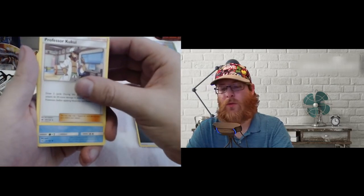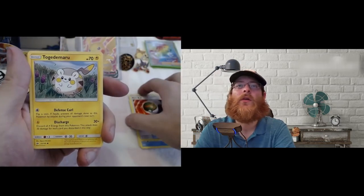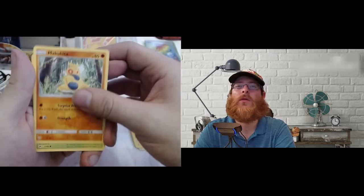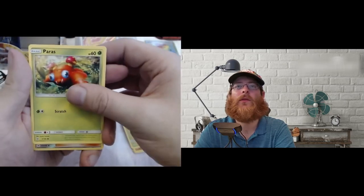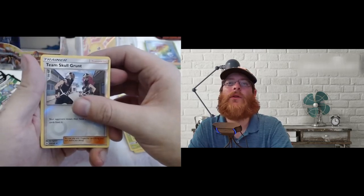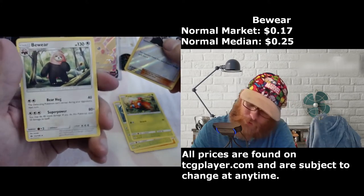Professor Kukoi, Aquanid, Nespal, Todimaro, Chinchou, Makudia, Caterpie, Paris. Ooh, Team Skullgrunt. I don't think I have a reverse rare of them, but that is an uncommon reverse rare. And for our rare in the back, there you go. Beware again. There you go. Nice artwork. I like the detail they put in the back. That's nice.